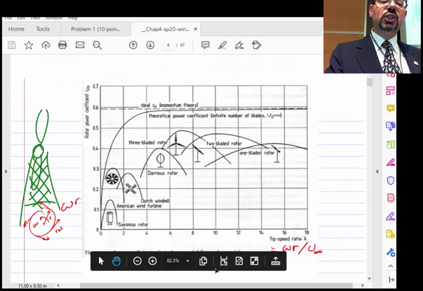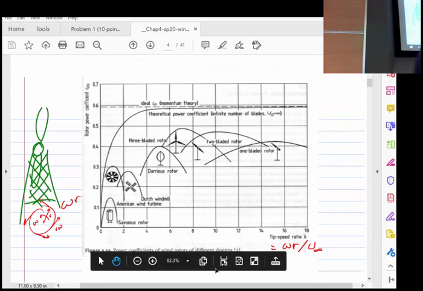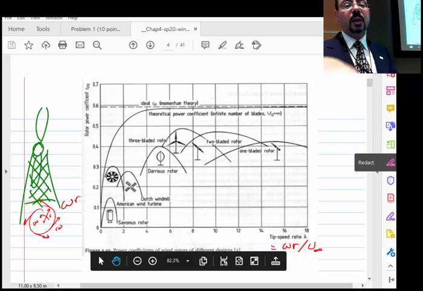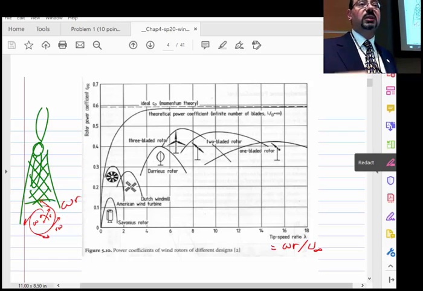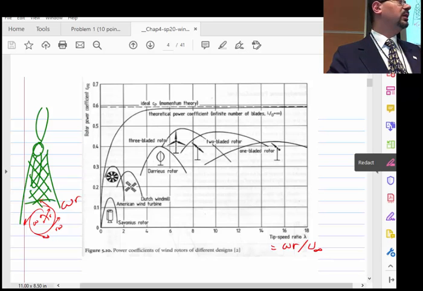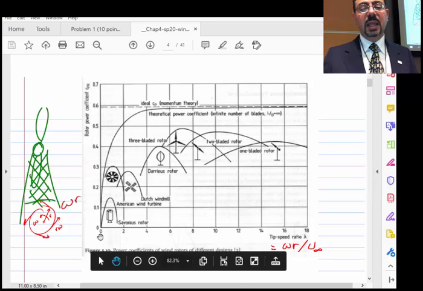Here is the CP. This chart is for CP, and in our book, this chart is a little bit different. So if I give you those in the exam, I'll probably give this chart for you, because some of them are missing. I guess one of them is missing. But anyway, what's on the y-axis? That is the CP. That is our efficiency, kind of. And what is the x-axis?